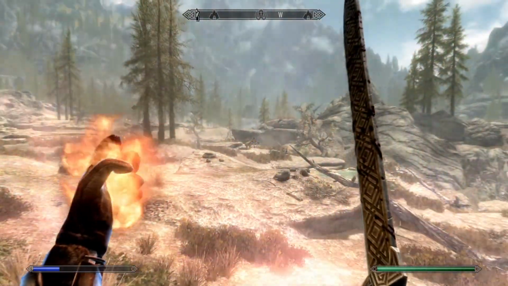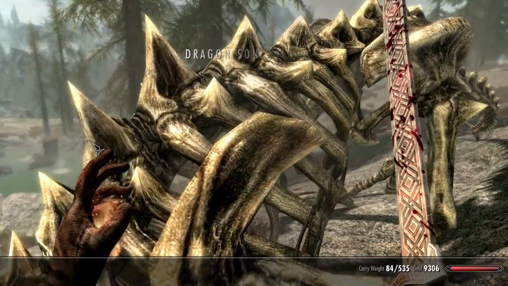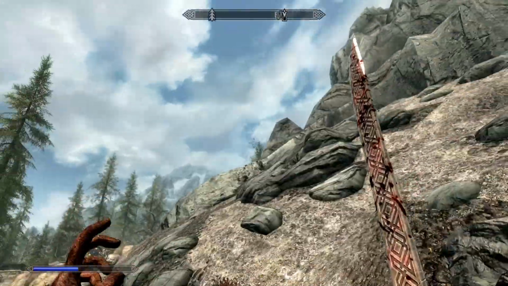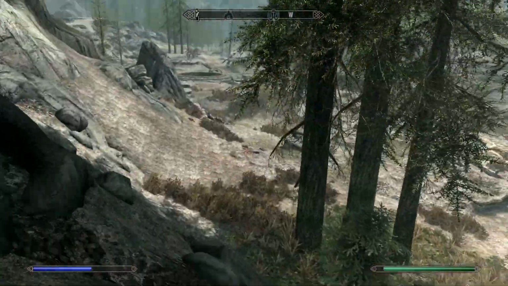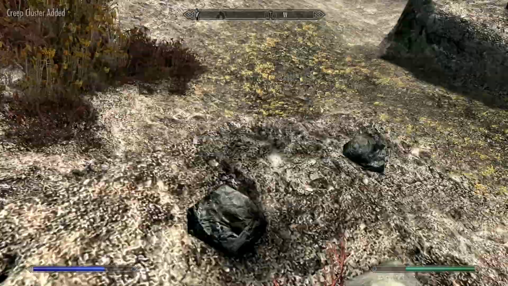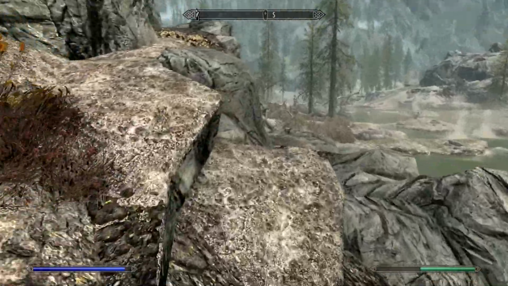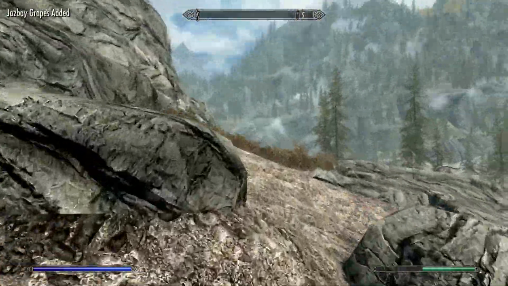And maybe I can go 3 for 3? Maybe? Nope, cannot. But fret not, we got ourselves a dragon soul. And if I'm not mistaken, that dragon probably came from up here, which means now this dragon burial, whatever these are called, dragon, it's not a temple. Shrine? It's not a shrine either. It's like a roost. This dragon roost is now unoccupied, and I can take whatever is up there.